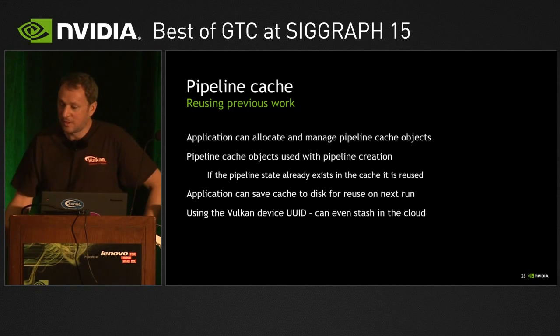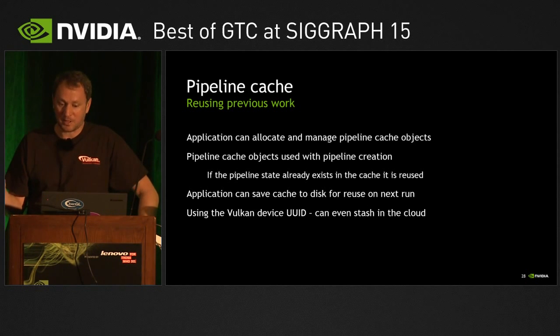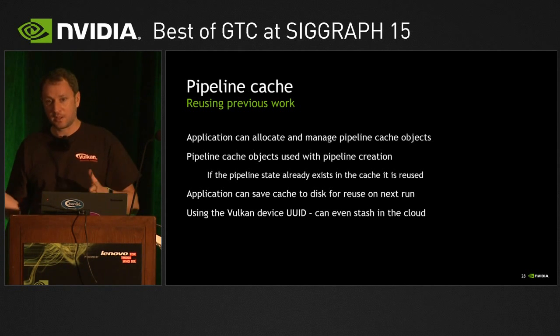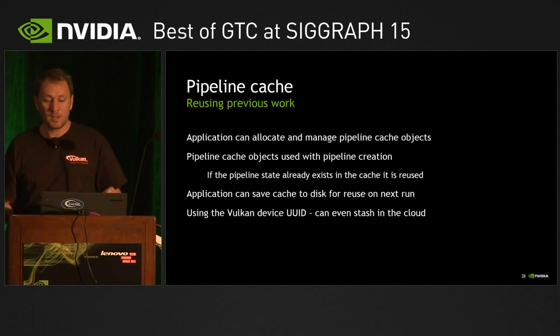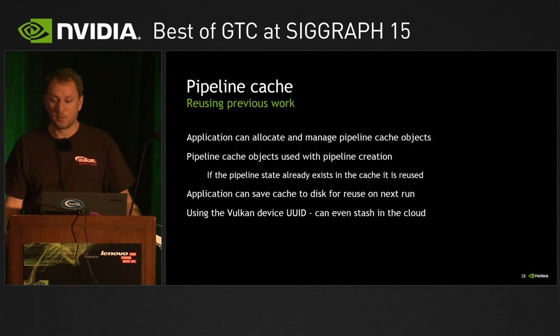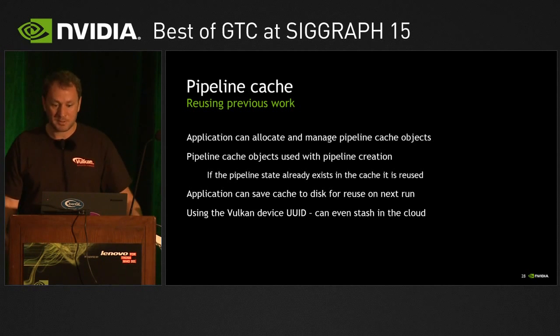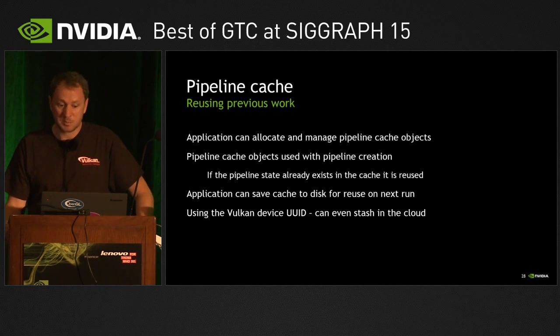And in fact, the other thing that we've added to the API is that the API has a unique UUID, which represents the device. So an application developer, for example, could bake a whole ton of pipeline state objects and associate them with a particular UUID. And when they distribute their applications, they can have a whole range of UUIDs, all with baked pipeline state objects that can be used again. So this improves application startup, and it can remove glitches between scenes of your game.